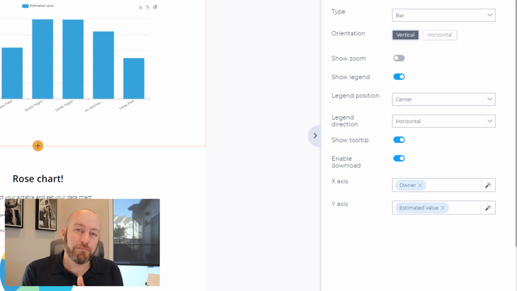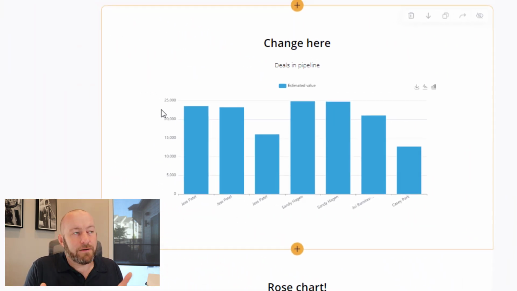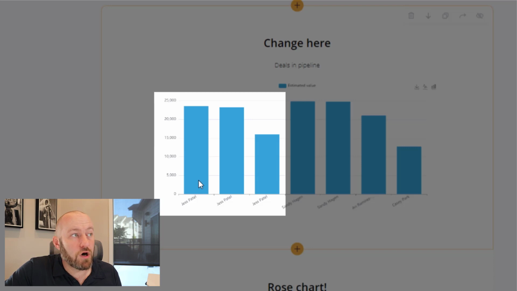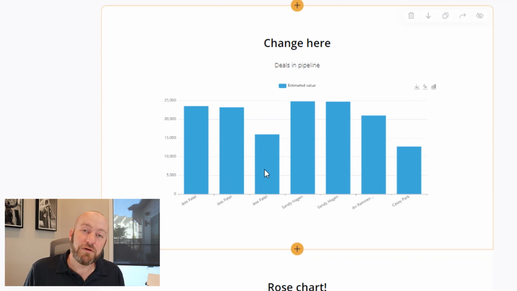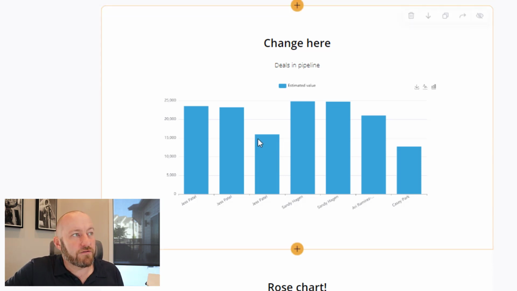Looks pretty nice, but the one complaint that I do have, and I'm sure Softr will be addressing it soon, is there's no way for me to aggregate this data in the chart yet. For example, I've got 3 different opportunities here that belong to Jess, one of the people in my organization. Well, what I would love to see would be a summation of that deal flow for him, so I could see how much is in Jess's pipeline in particular. But I don't get an aggregation option here, and there's no way for me to kind of lump his 3 deals together. Instead, what's happening is Softr's chart is actually taking every single record and creating a specific piece on my graph just for that data.